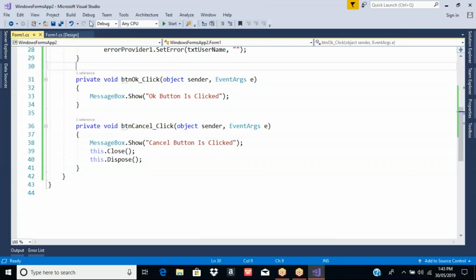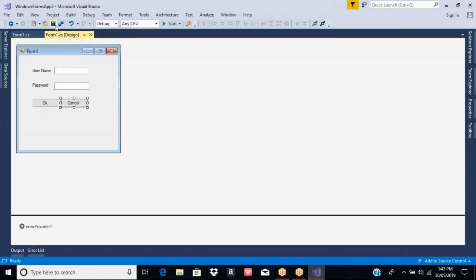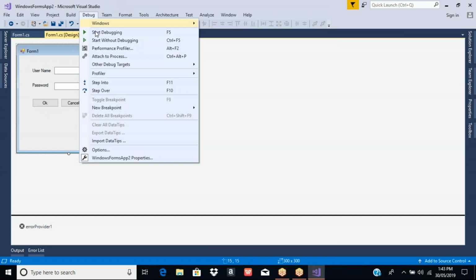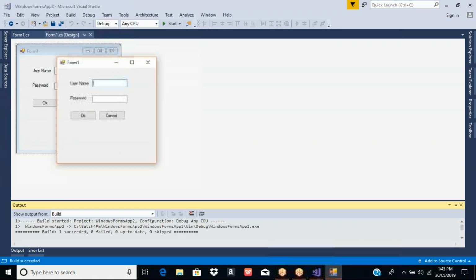Okay, clear? One more thing. I execute. Input username, input password.